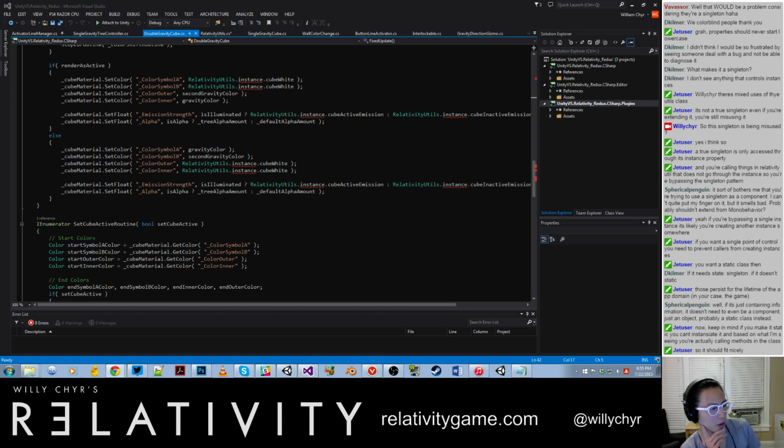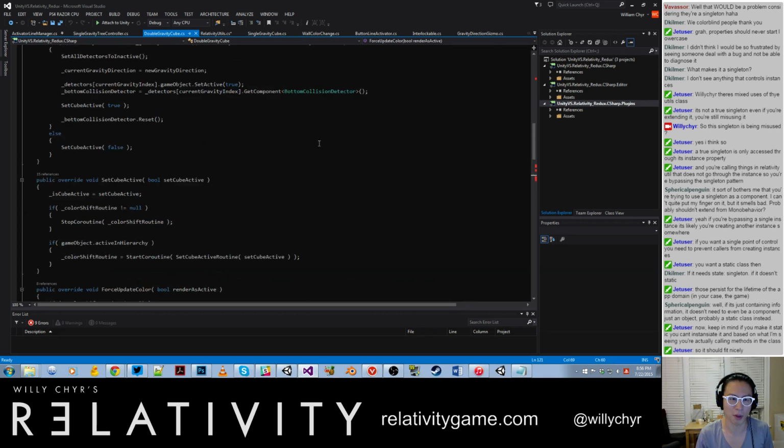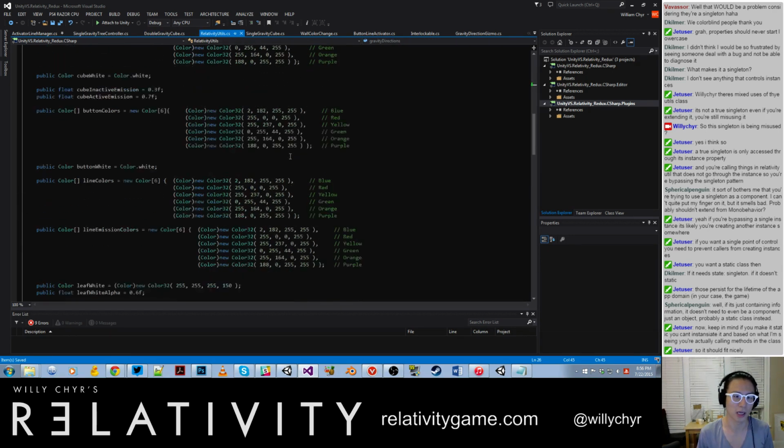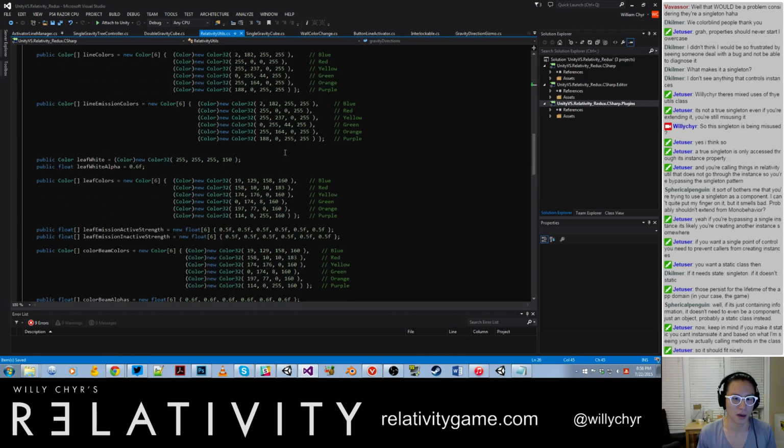Okay, based on what you're seeing, am I calling methods in the class? I don't think there are any methods in it, right? I think all I'm doing is storing a bunch of values.